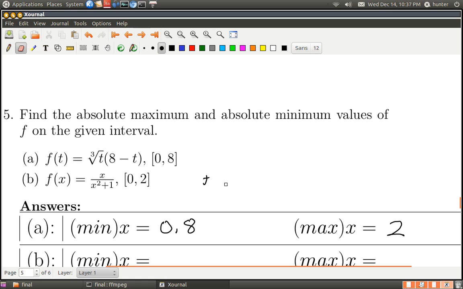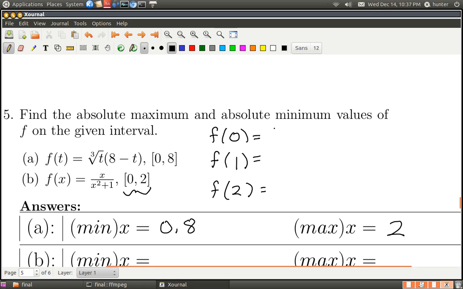So we'll store them in our highly reliable memory. Now for part B, we need to check these values. We need to check the value of 0. And you're saying, oh my god, what about the negative 1? Forget about negative 1. Negative 1 turned out not to fit in the interval that we care about, and so we just drop it. And we also need to check the other endpoint too.